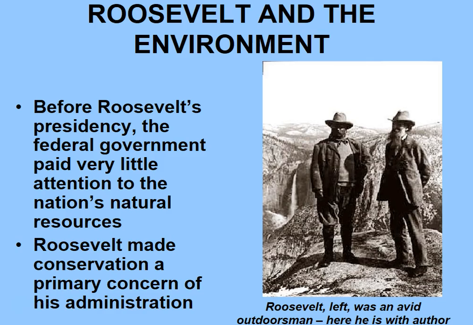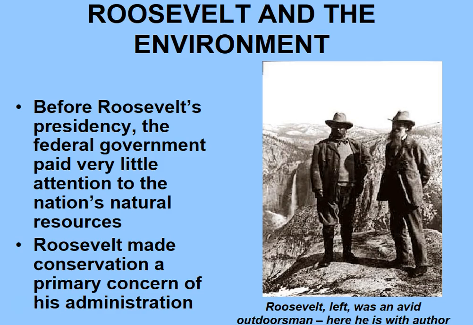All right, so the next one is the environment, Roosevelt and the environment. Before Roosevelt became president, really the government did not care about the environment or natural resources, because we had so many, especially in the West, and the government really didn't care about that. They cared more about business and the economy than they did the environment. But at this time, when Roosevelt became president, he realized that conservation is going to be a big issue in his administration. He wanted to protect the environment because big business was going wild, destroying the environment.